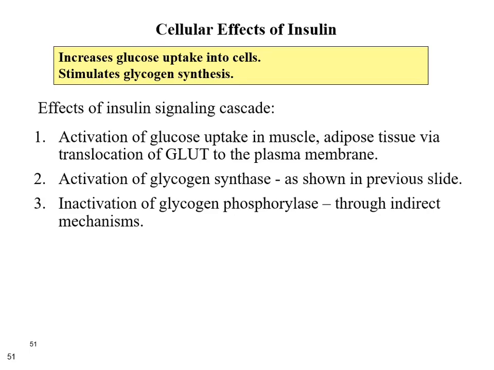The second couple of things it does, you could probably have guessed. It's going to do the opposite of what glucagon does, because the goals are opposite. So instead of inhibiting glycogen synthase as glucagon does, it's going to activate that pathway, and it's going to inhibit the glycogen phosphorylase enzyme, so it will inhibit the breakdown of glycogen to glucose. And all three of these effects are activated by insulin binding to the insulin receptor on the surface of the liver cells.